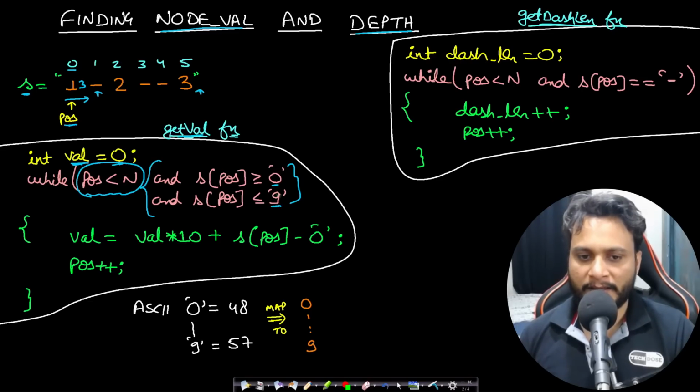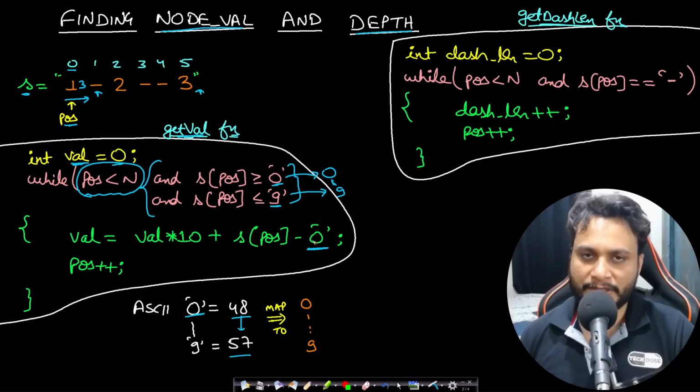And the second condition is whatever you are seeing must be greater than or equal to 0 and less than or equal to 9. You can note that the ASCII value of 0 will be 48 and for 9 it will be 57. And since you want to represent it as integer 0 and integer 9, and all the ranges from 0 to 9 and not from 48 to 57, that is why you have to subtract the base of the number system, which is 0, so as to map it from 0 to 9 simply, right? That is what we will be doing.